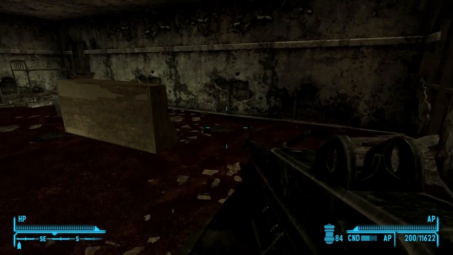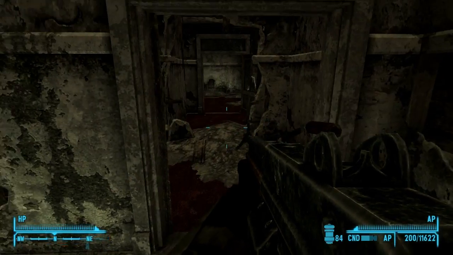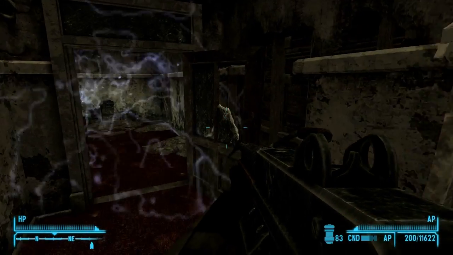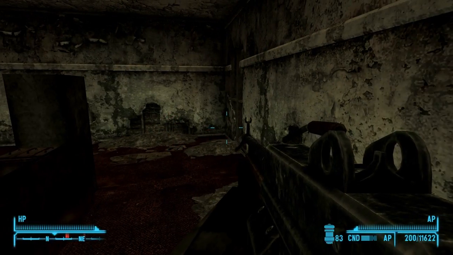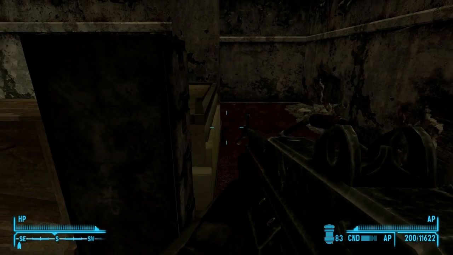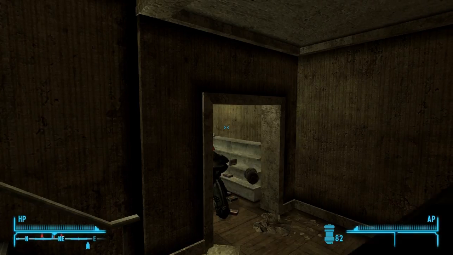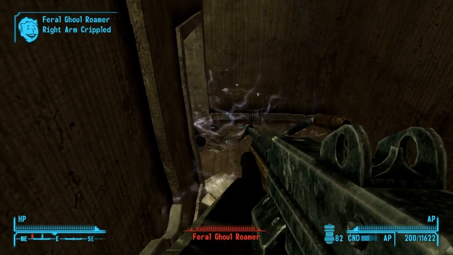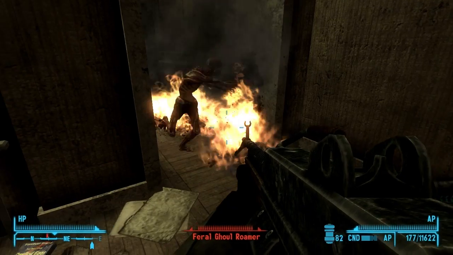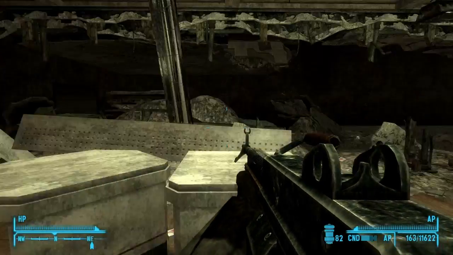Wait, what was that? There's definitely something here. Oh, they're through there, probably. Most probably through here. Uh-oh. No, Sprinkles is going to throw a grenade. Oh no, I hit the cram. Nice work, Sprinkles, setting everyone on fire. Good. Good.